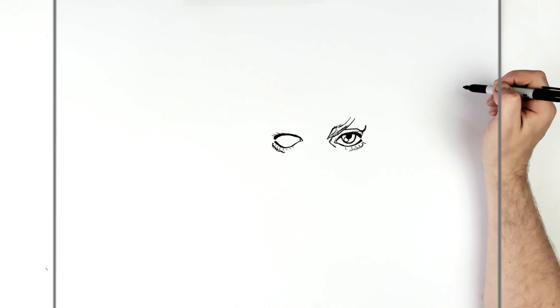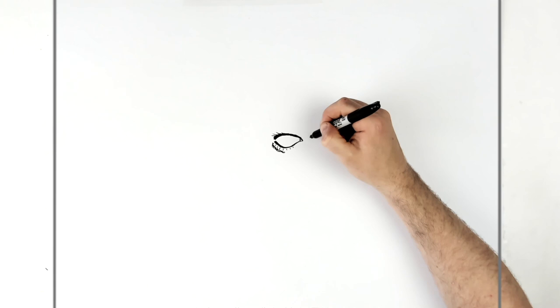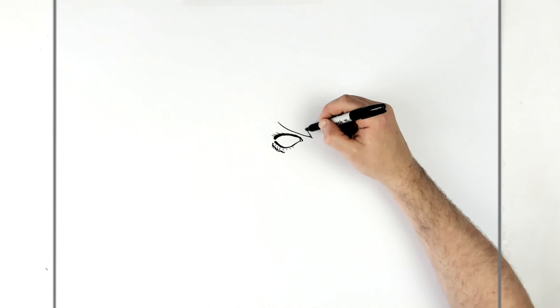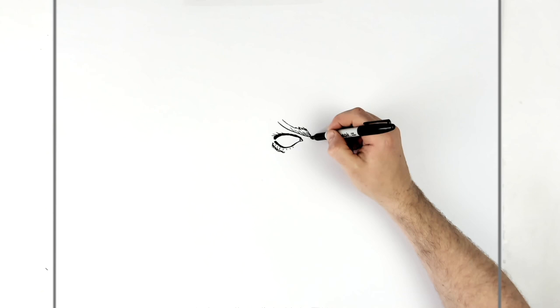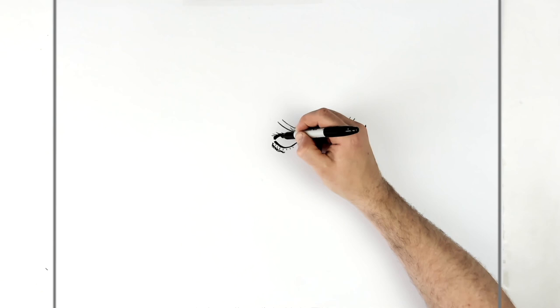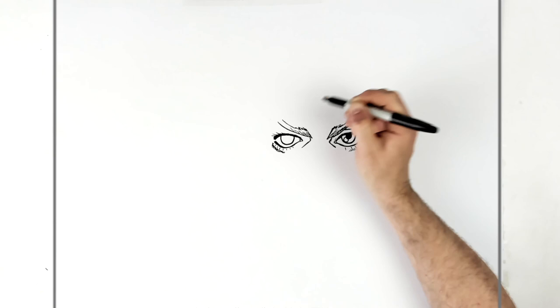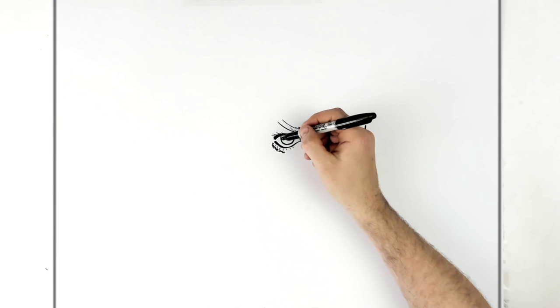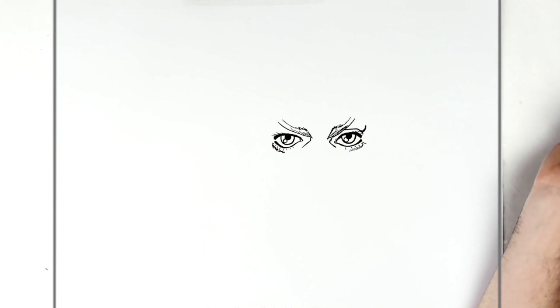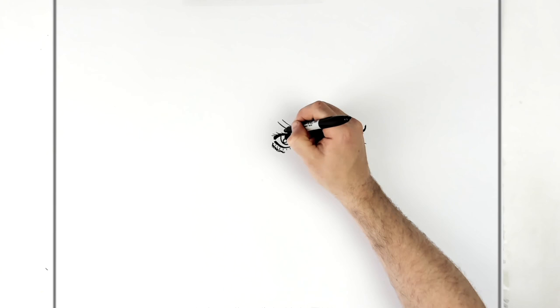And then the eyebrow on this side. Real pointy and hairy at the front. And then it just goes up this way. And then we go nose line there. And the iris and the pupil. So you have a half circle just there. And then the pupil. And then a highlight down here. Eyelid lines like that.